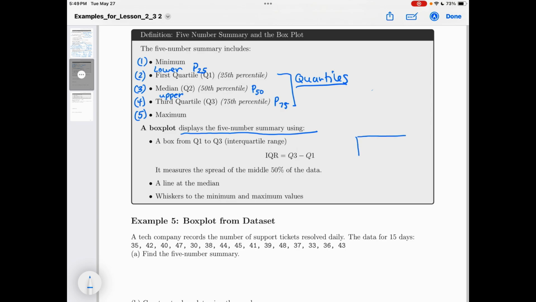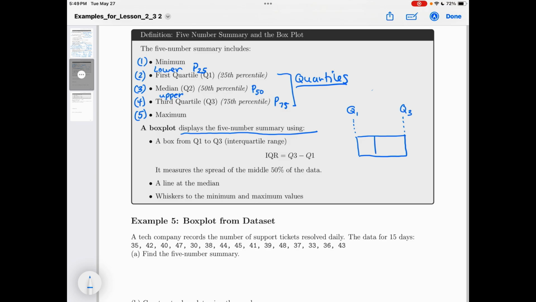So when you have a box plot, you have a box or a rectangle, and that rectangle shows us where Q1, which is the lower quartile or the 25th percentile, lies, and then Q3, which is the upper or the third quartile or the 75th percentile. So the box always goes between Q1 and Q3.